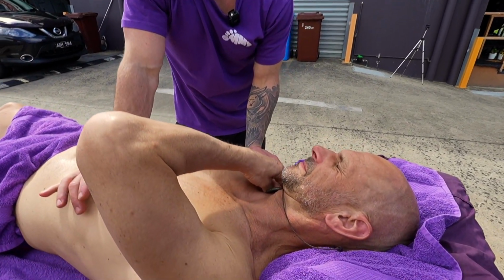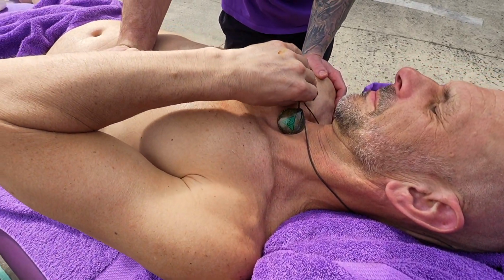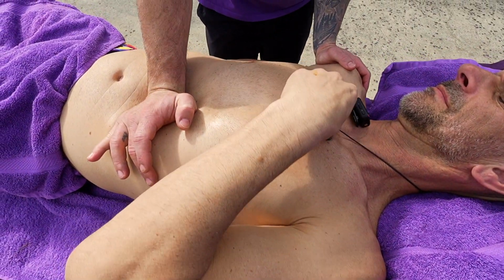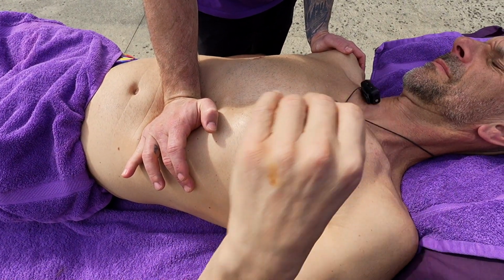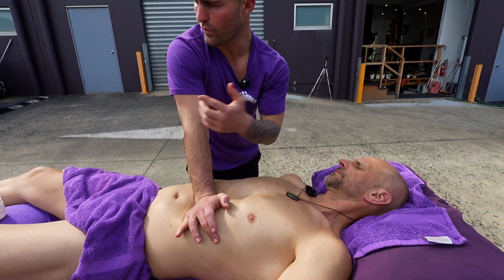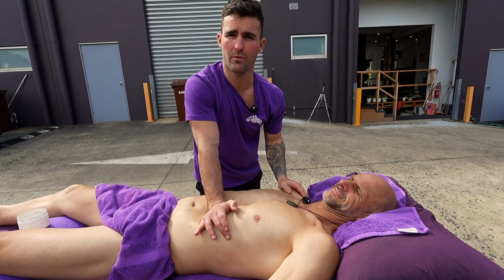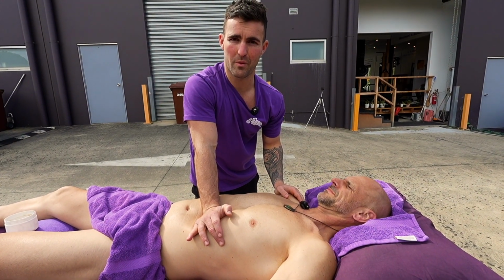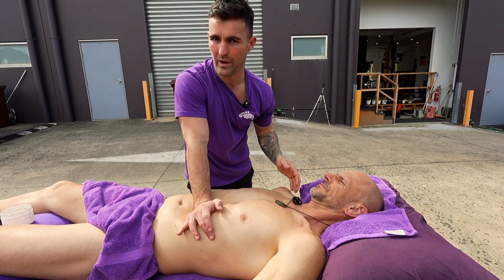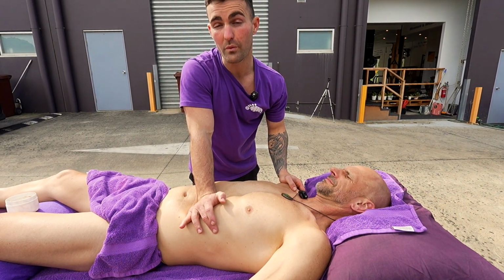So the palm's a really good tool to just be broad to affect the fascia, which again, we said we were treating the front line. So this superficial front line is the line that connects the front of our body from the top of our head all the way to the top of our toe. We've done a video previously where it was the superficial back line, where we treated Ninja from the back of the head all the way down to the plantar fascia in his foot. We only did one side.